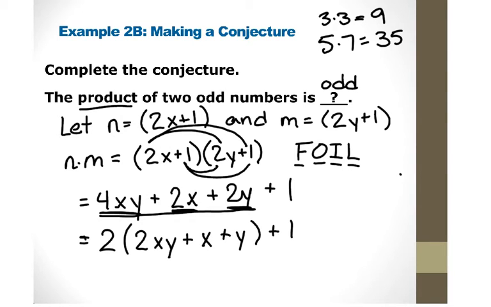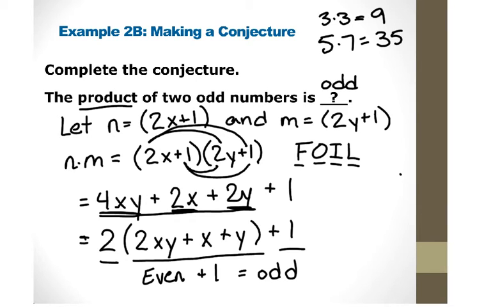Okay. We've pretty much just proved our conjecture is true for all odd numbers, because right here we have 2 times some number plus 1. So 2 times some number is even. Plus 1, which I told you before, even number plus 1 is odd. There you go. Our conjecture is true for all cases here, and that's how you would show a proof. If you want to go over this again in class, let me know, okay?